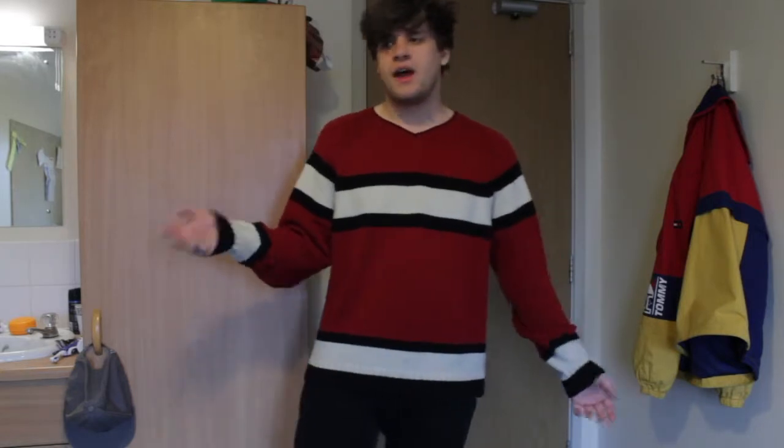A little bit of advice before I go: thrifting is so worth it for a student. You get things like this — stuff that looks great, like everything I've already showed you, for such a low price. I mean, the first three items I showed you I got for £12. This one I think was £15. The white and grey jumper I think was £20. These are really quite high-end brands for such a cheap price. Who cares if it's second hand? I'm looking good on a budget, and that's what I need as a student. I've got like £40 in my bank account — I can't be spending a lot of money, but doing stuff like this is really, really worth it.